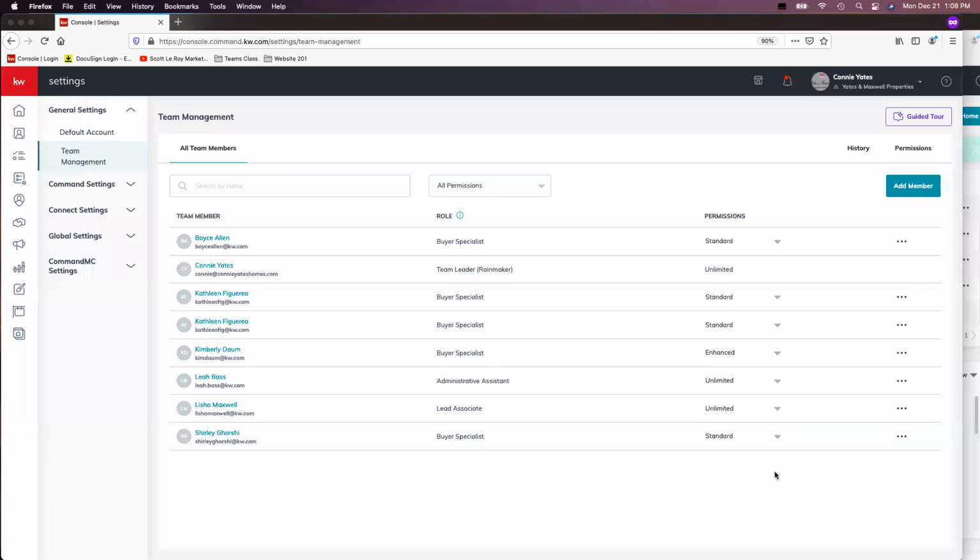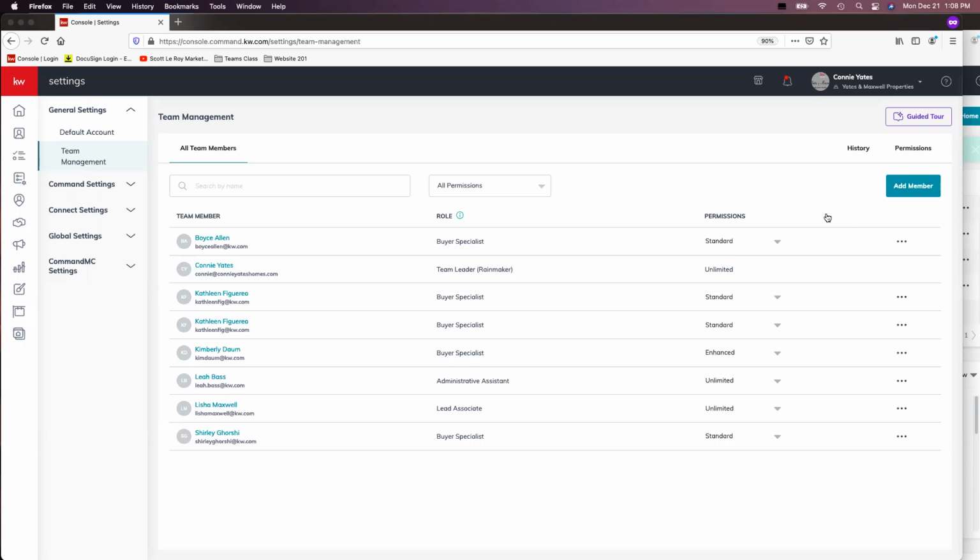They actually rolled these out, I want to say it was the beginning of last month. But you'll notice here that you actually have access now to adjust these, which is great. So anybody who, again, is functioning as a team, if you have an administrator who maybe needs additional access to marketing, or they need to have similar access to how the Rainmaker is set up, you have a transaction coordinator, anything along those lines, you can actually adjust their permissions to give them access to what they're going to need access to.